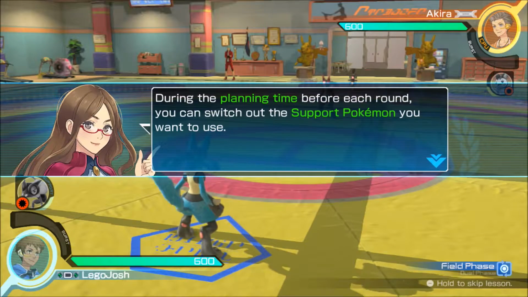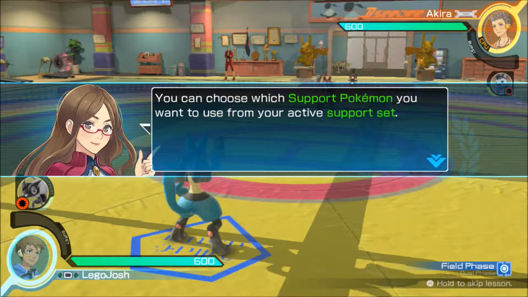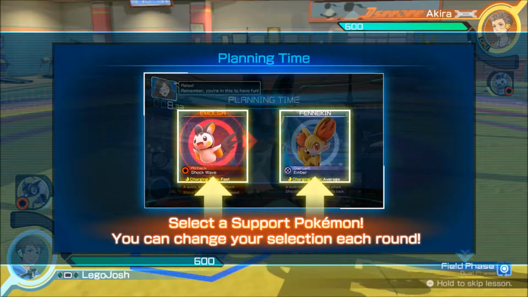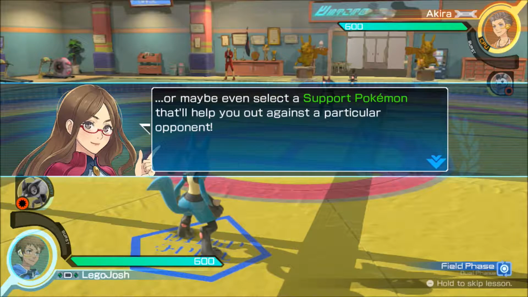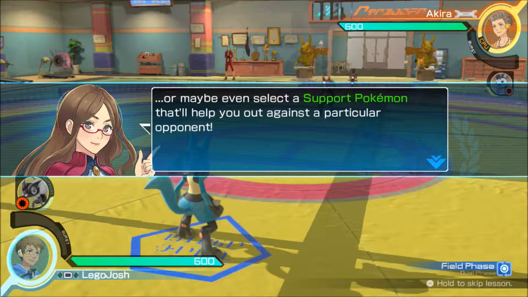During the planning time before each round, you can switch out the support Pokémon you want to use. You can choose which support Pokémon you want to use from your active support set. You can select a support Pokémon that'll help you out against a particular opponent.